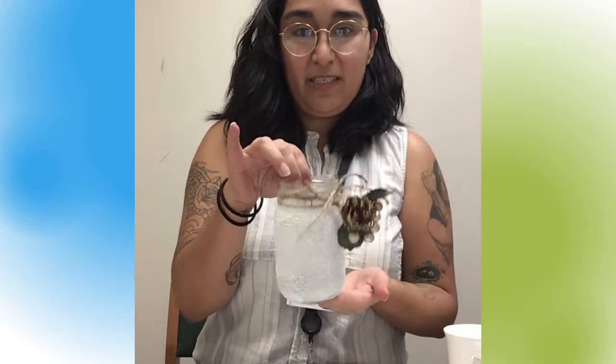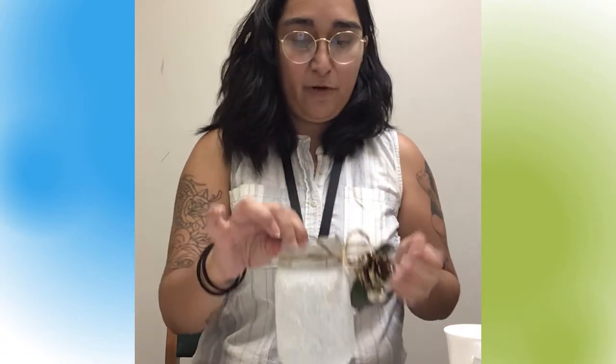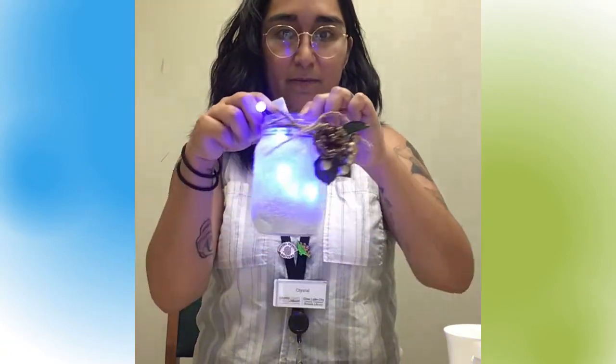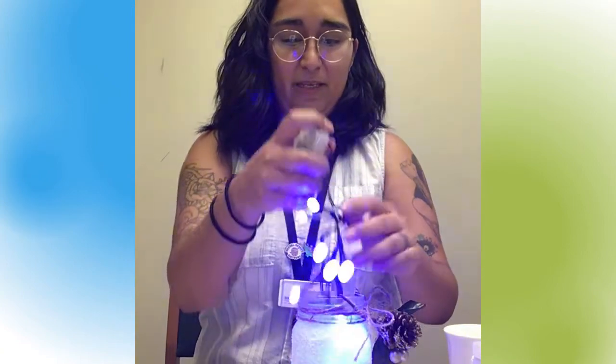So this craft we're going to be doing is this little Christmas accent for your table. You can put flowers in it or a tea light, which is preferably what we're going to use. I don't have a tea light, but I do have these nice little lights here. If I shove them in like this, I do have salt at the bottom already, so that's why it's not going all the way down.